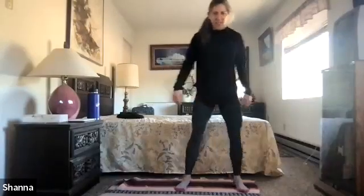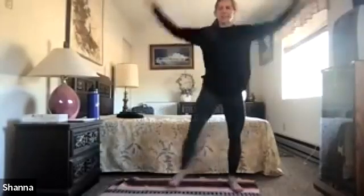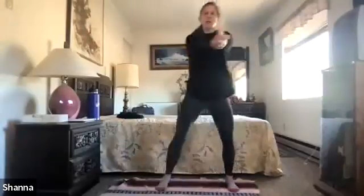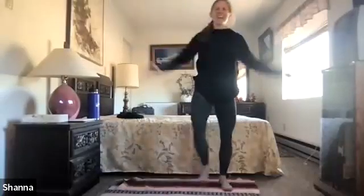Finishing this series with step jacks. If you're comfortable going overhead, start with hands in front of the hips, feet close. Step out, arms to overhead; step it in. Our other alternative is shoulders out to the side, opening through the chest or shoulders — either way. 20 seconds here. If you can clap the hands, clap — even if you're doing the out-and-open version, clapping will help generate a little positive energy. If you feel a little off, you're still moving and grooving, doing the best we can. And take that rest.